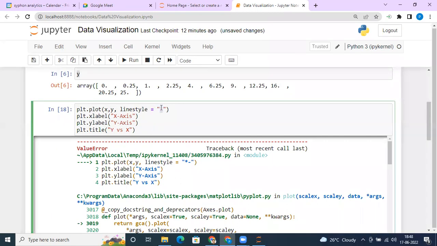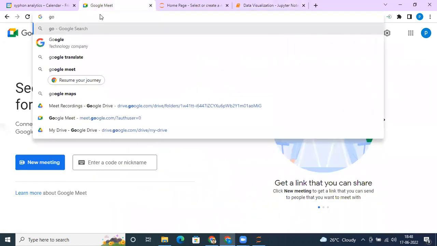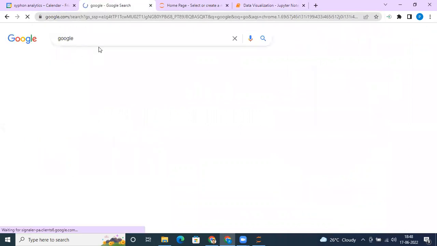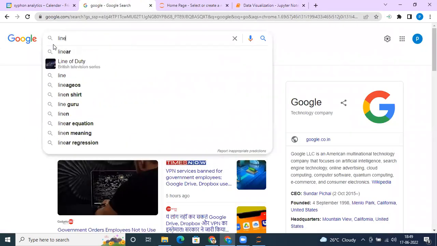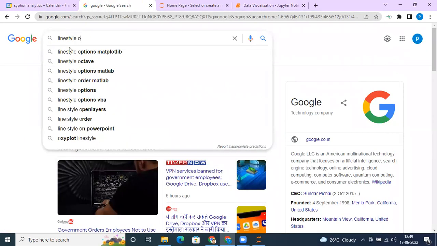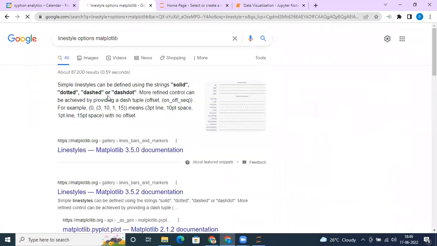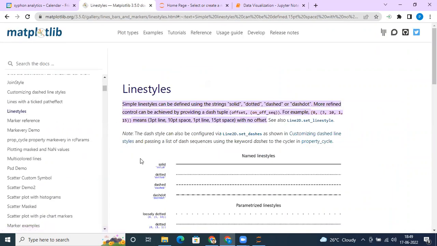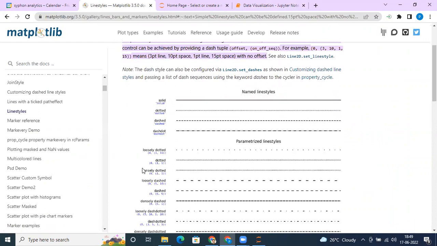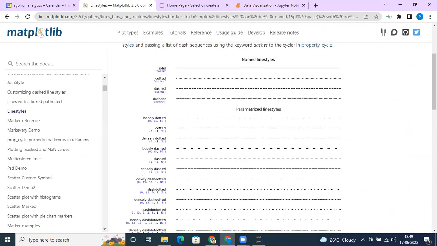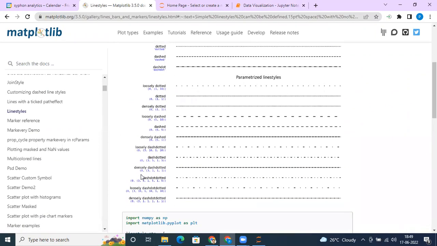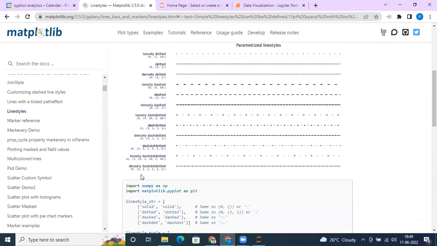Let me try to put something different. Just a second. Linestyle options matplotlib. Yeah, that is better. They've changed the representation, fine, no issue.